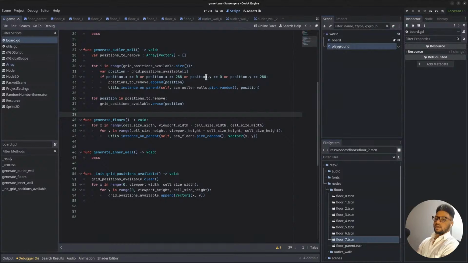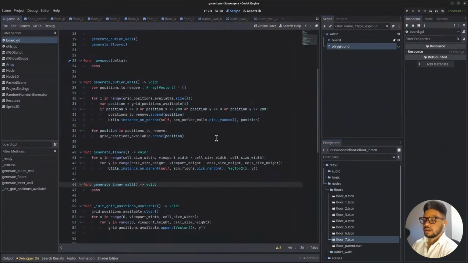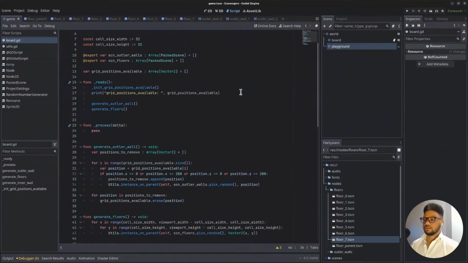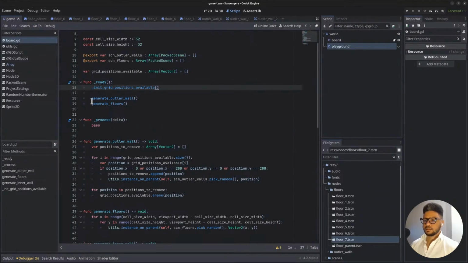What if I have a helper function that will be called place at position, and it will... no, I think this goes. This is good. Generate other walls.